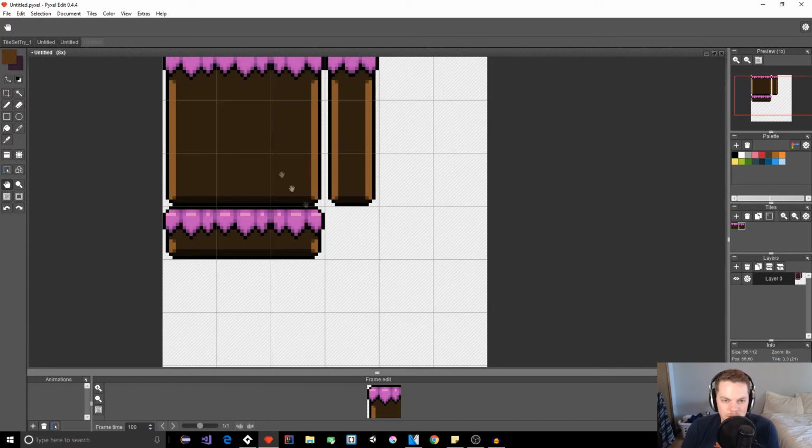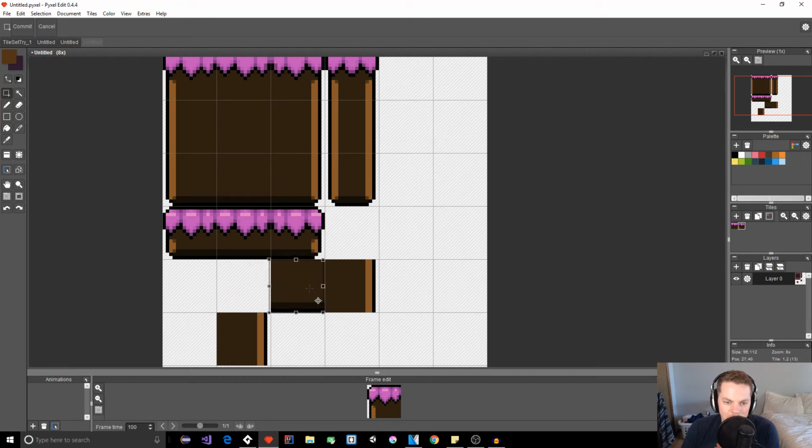So now there's a couple more transitions we need to make. So I'm going to hit S and select our side tile. And I hit Control Z, Control V, and just set up a little scenario for you to see. 2 scenarios to be exact. And you can do this, set it up kind of like how I have it set up now. And I'm going to select a bottom piece, Control Z, Control V, and place it right here. Actually, I'm going to move this all over one.